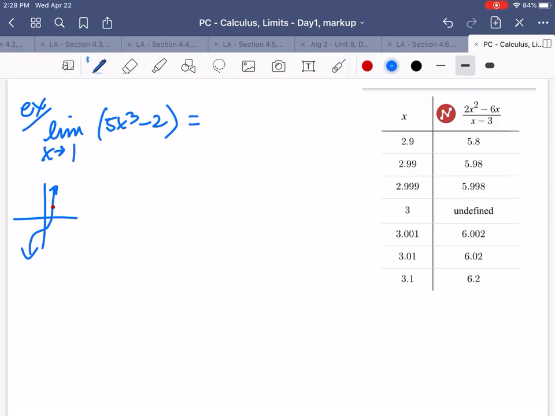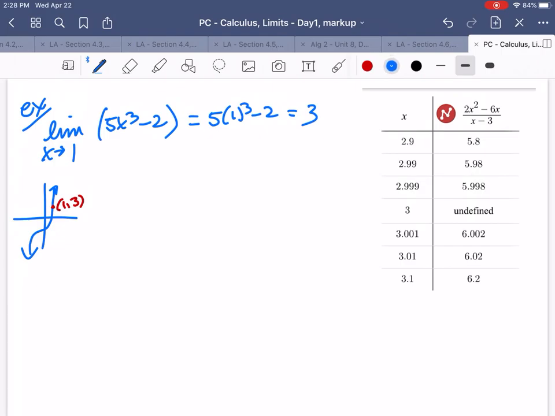Well, you can also just do this. If you are able to just plug 1 into here and get an answer, then that's your answer. Just like we could have done on the line at the very beginning also. So if I plug 1 in, 5 times 1 to the third minus 2. And the reason I can do that is because there are no holes, no asymptotes. This is just a generic polynomial function, so I know it's continuous. So I just plug in the number and I get 3. I knew that earlier because this point right here is (1, 3). So sometimes it's quick and easy like that.